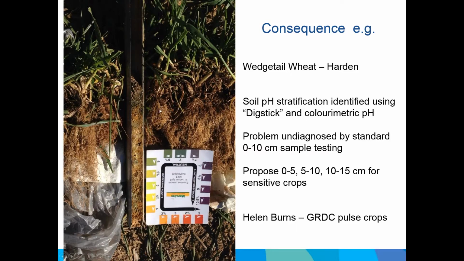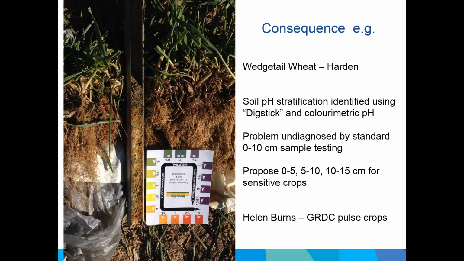Where farmers are liming, they're spending the money, they're putting the lime on, but it's up at the surface where the soil doesn't need it. Soil needs it down here. So the people that are spending money on lime but not incorporating it to then grow a sensitive crop are actually losing twice, because they've spent the money on the lime but they're not getting the benefit, and then they get hammered by the acidity that's still there anyway. So measuring with the appropriate depth increments would identify the problem. You'd then say, right, I need to lime and I need to incorporate that lime to get rid of this acidity, and then I can grow my sensitive crop and get the financial benefit from them.